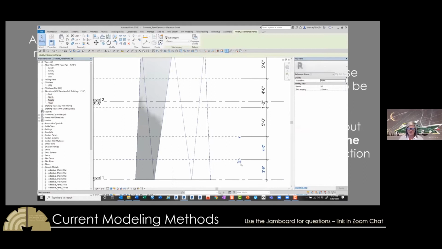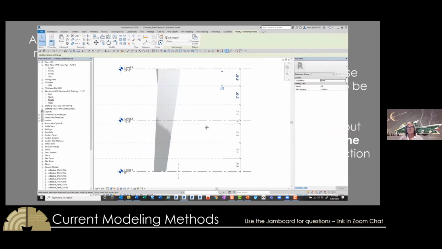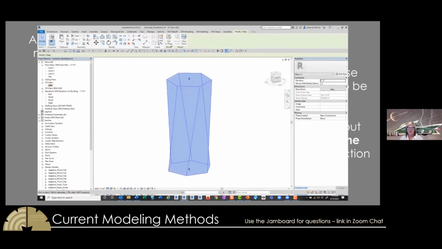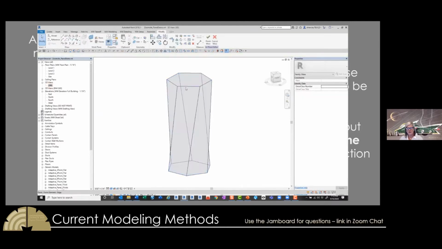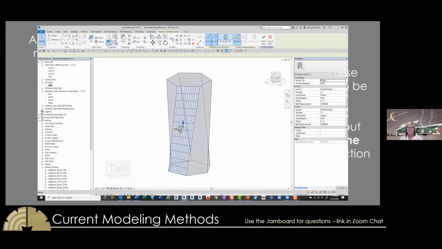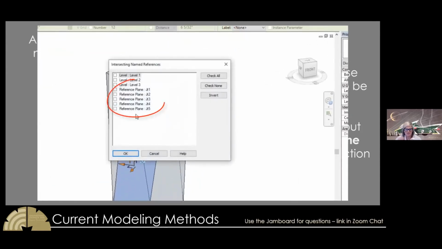So I've made these reference planes and I've named them, and you need them to be named if you want to use them later. What we're doing is creating where the joints are, and we're going to project those onto these surfaces so we can get those intersection points to be pickable. So now we go back into the edit mass mode, and I'm just going to grab one surface and use the divide surface tool, unselect the defaults, and we're going to use that intersects list. The intersects list are those named reference planes.